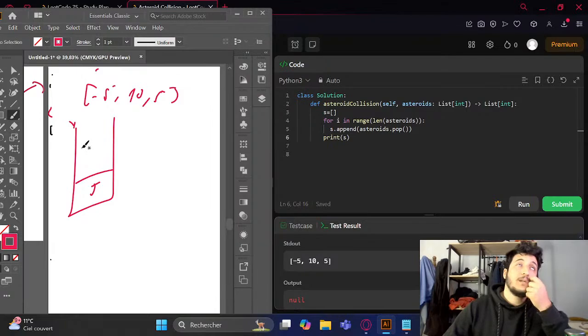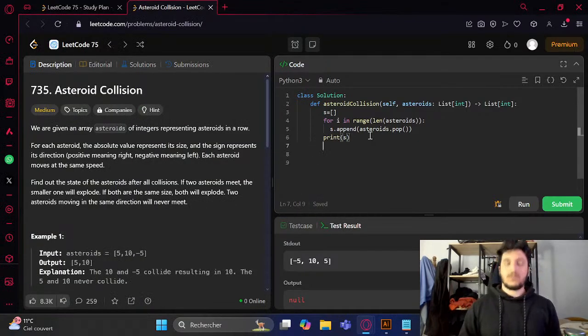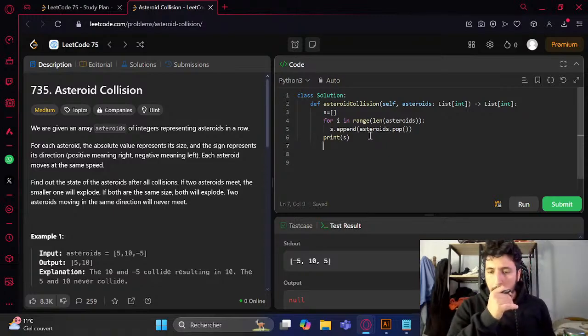So I'm gonna initialize the first element and then start comparing. Okay, so I'm just gonna initialize. What's the use of 5?